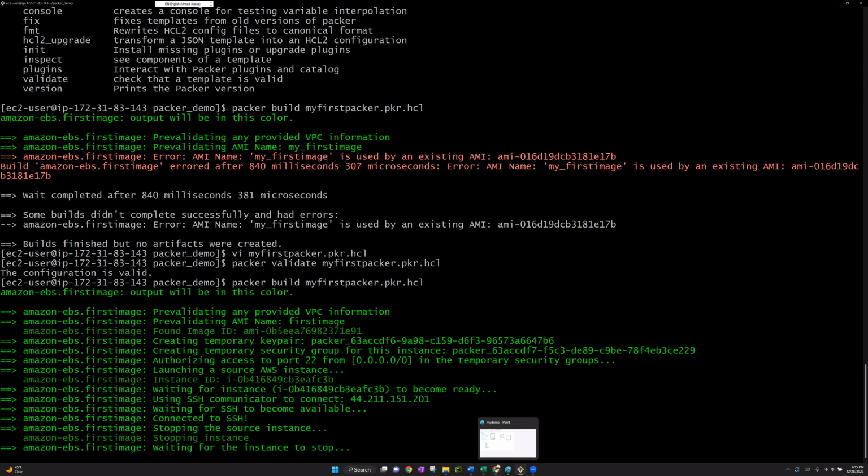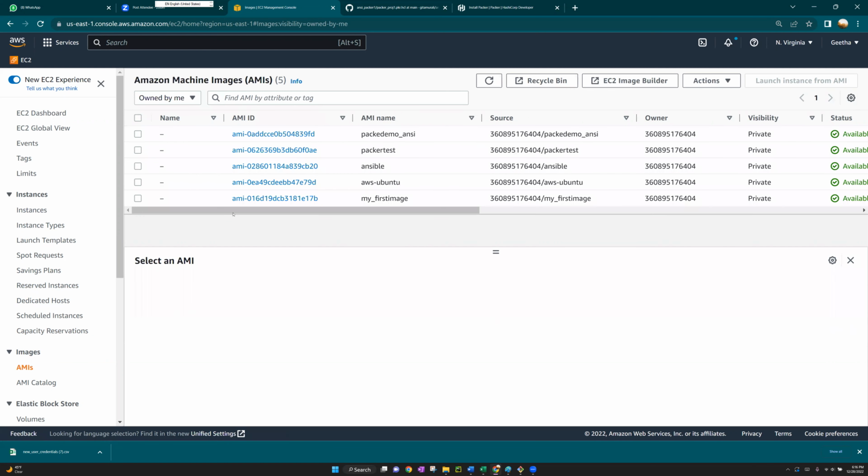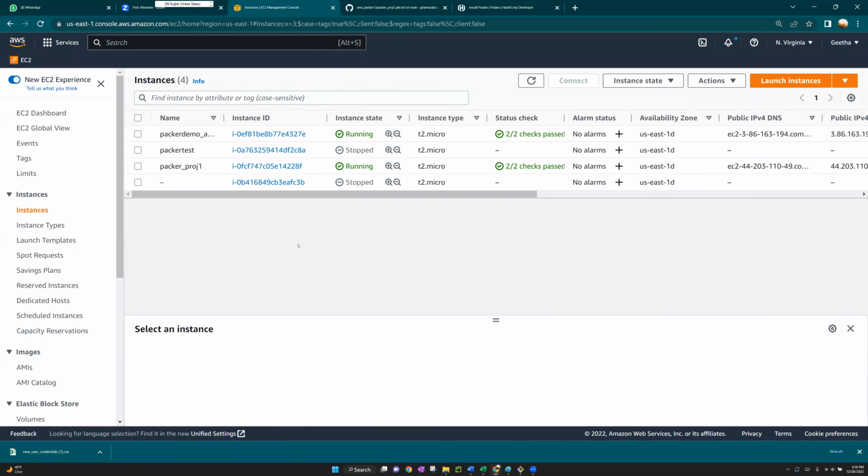But with Packer, we're not telling it anything. Packer itself creates that instance, grabs an AMI from it, and once the AMI is ready, terminates that instance as well. We don't have to provide all those details, and that is the advantage of using Packer.